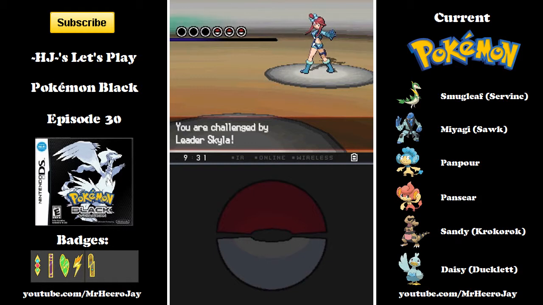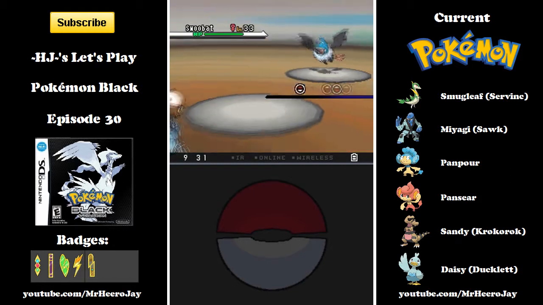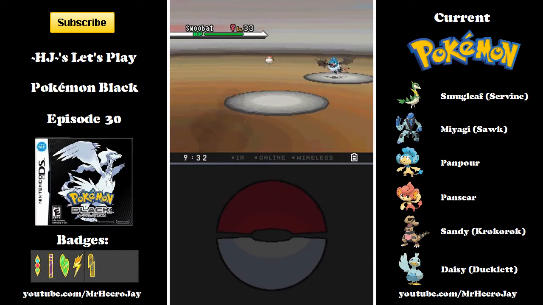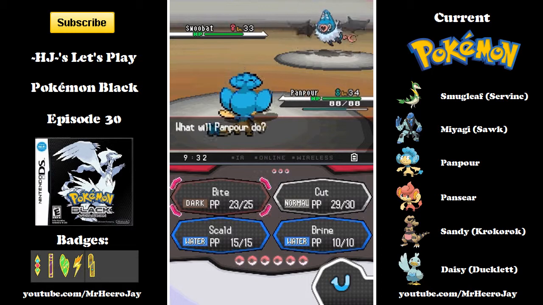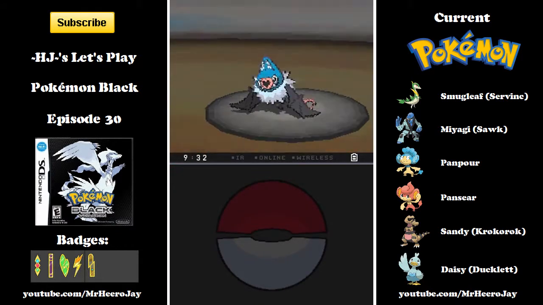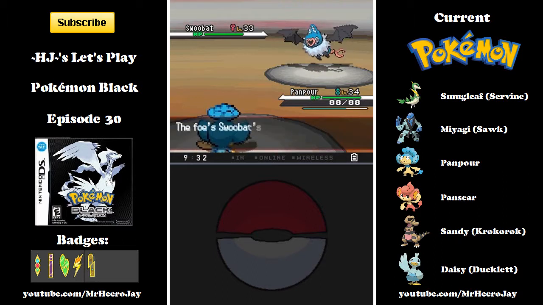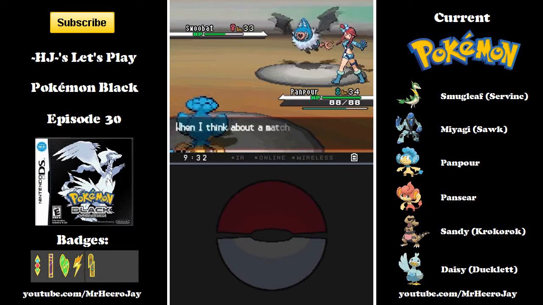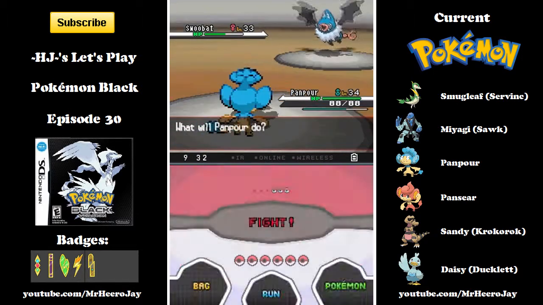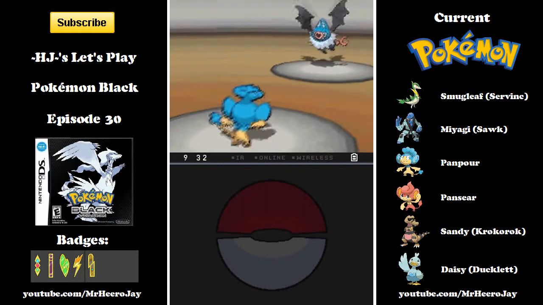This damn game. I don't know. That gym's alright, I guess. Alright, so she's got the Swoobat going on. And I think, if I remember correctly, Swoobat is part Psychic, I believe? Which means Bite'll do some damage. So, Panpour is actually kind of useful here at the beginning.